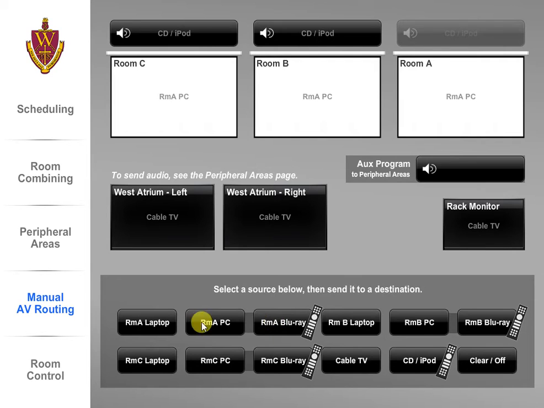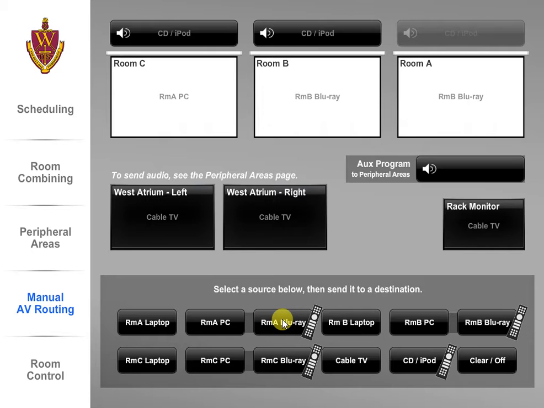If you did need a PC and a Blu-ray at the same time, you would need to use a different Blu-ray player. So we can use Room B's Blu-ray player, and that doesn't affect Room A's switcher because the link is between those two. So that could be a little confusing, but the likelihood of needing both of those at the same time seemed pretty low, and so we designed the system to be more cost effective by internally switching those within the credenza.